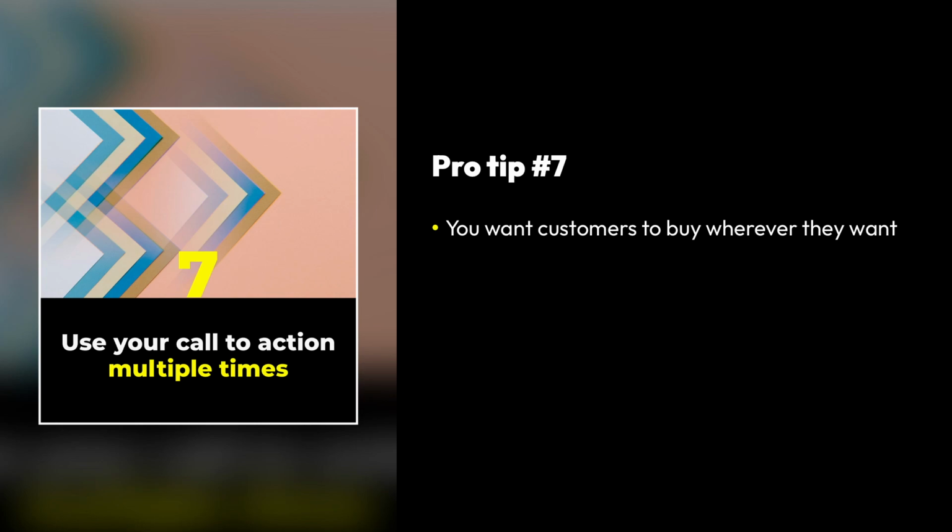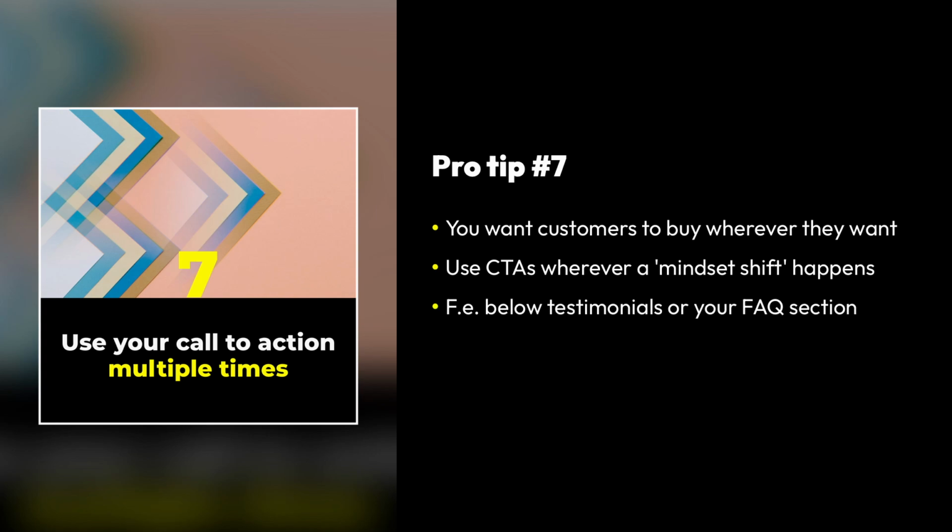So here's a cool tip, and that's also something I do. Place your CTAs wherever a user might have a mindset shift. For example, if a user is interested in your service but does not trust you yet, they will continue to scroll. But as soon as they see the testimonial section with the trust marks, a mindset shift could happen. This is your chance to use a call to action. Another example is if the user still has questions about your service and scrolls to the FAQ section. After the questions have been answered, a CTA could be valuable again.